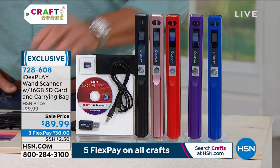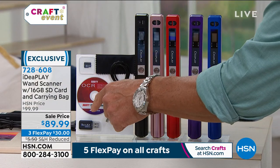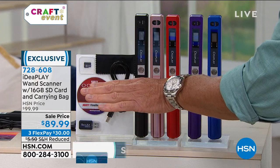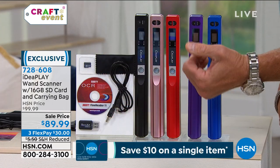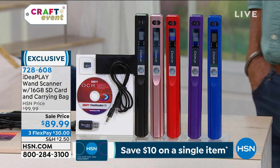Everything is included, so you even get some extra bonuses. You get the software disc, which is the FineReader disc. It gives you lots of great ways to also fix photographs. So there's some repairs you can do. You can turn these into greeting cards, whatever you want.